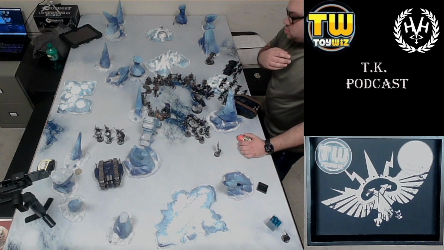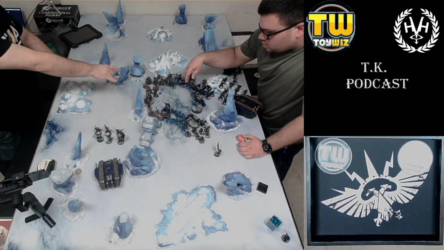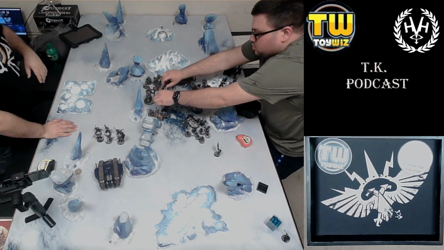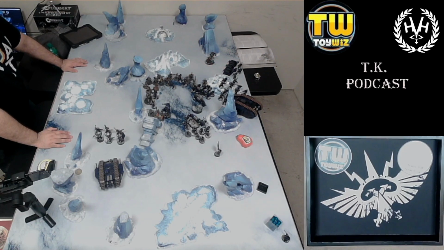Okay, so... Because he's a single model, he would do this. He would do that, pile in, and it would be those 2. That's fine. At initiative 4, I should say. Oh, okay, so they get their attack backs. Right. So I just rolled it. Let me do them.